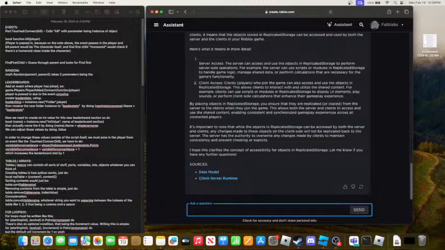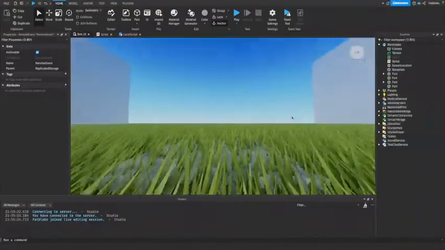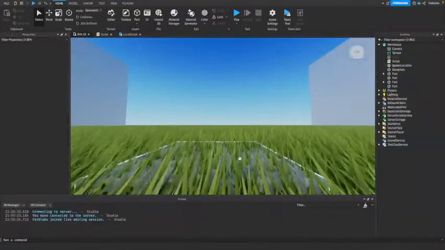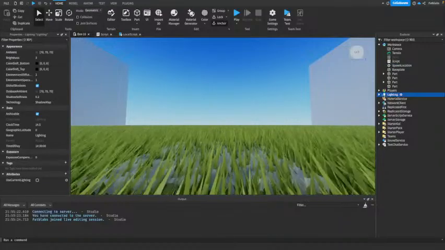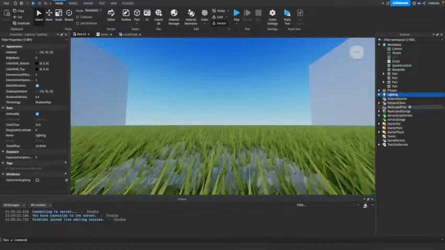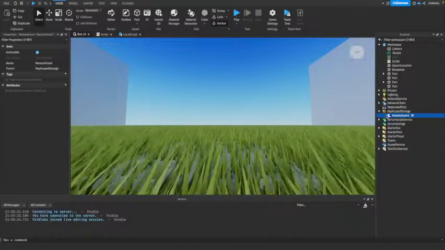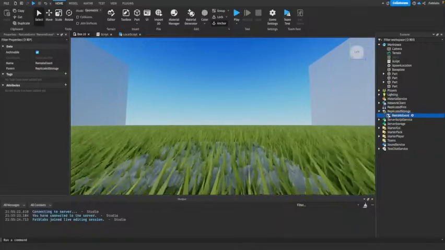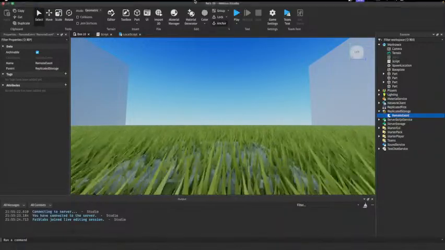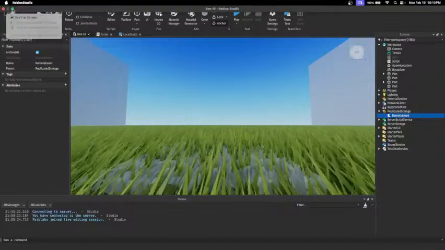Okay. Will we be needing those? Can I like move? Replicated storage would be... Why did he put the remote event in replicated storage for remote events?